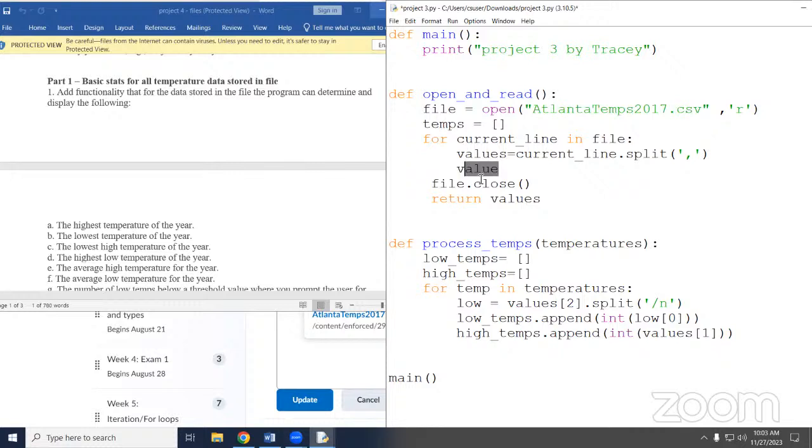It happens. This is what happens when you move things around. So we need a list of temps. The values in this case is just the line when it's read in. So he's right. I didn't understand his question, but he's right.